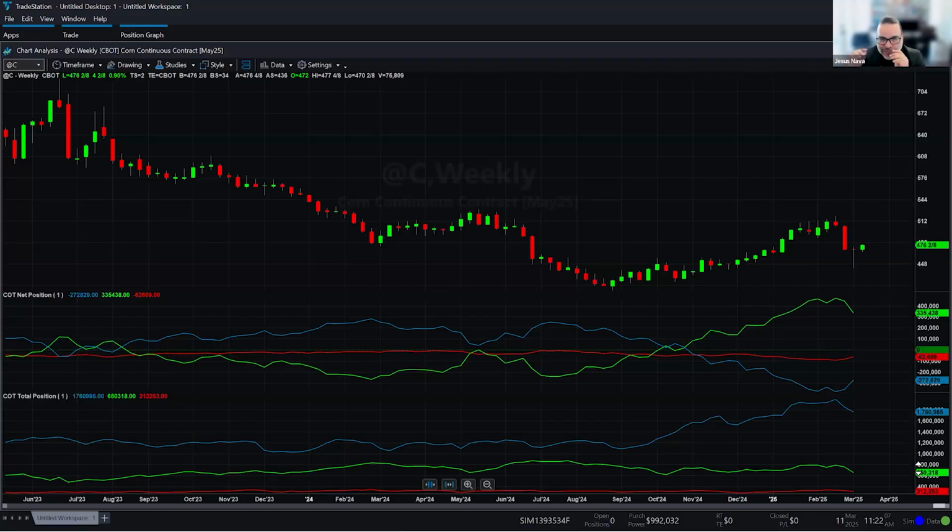or category of traders that are considered non-commercials but are trading in bulk, and the majority of those traders are net long. There is a small decline in their long position. So even though they're still positive long, you can see that there's a small decline over the past couple of weeks. Maybe it's got to do with the fact that markets are kind of trending down, and maybe this group is getting rid of some of their long trades.